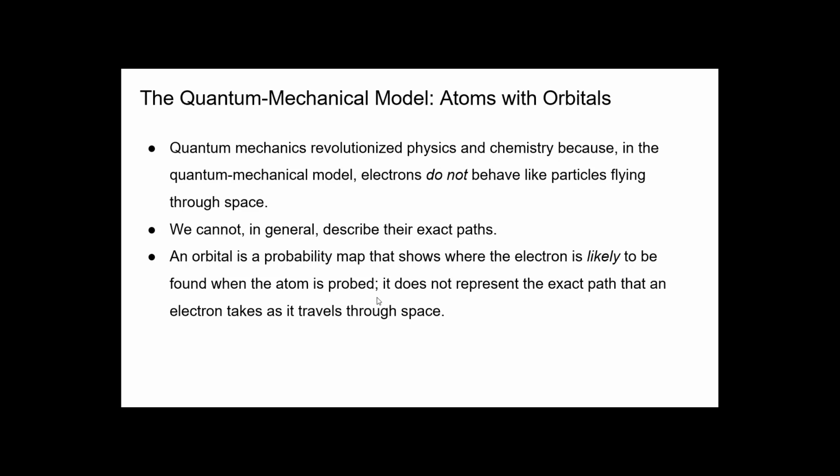So let's pretend it's a bedroom. You're in a house. We can say through enough evidence there's a high probability that this electron is in the master bedroom, based on enough evidence that we have gathered through experiments, and not in the kitchen, based on enough evidence to show that the probability is very low there. But it doesn't represent the exact path of where it is as it travels through space. So it's likely to be found here and not there is what they're saying.